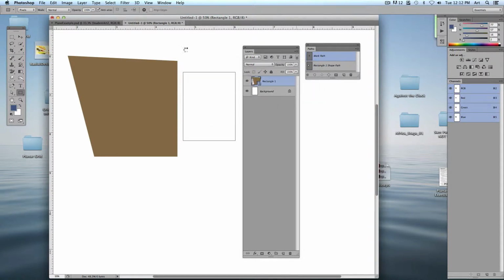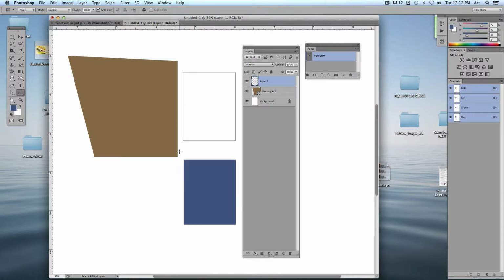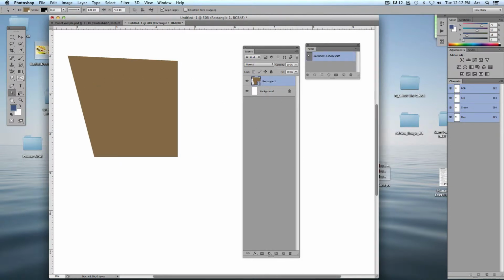If you choose pixel, initially it's saying, hey, I can't make something. Here's the reason why. With pixels, I'll undo that, I need to have just a regular blank layer to work on. So I've got a new transparent layer. Now when I click and drag on it, it'll make the object, filling it in with my fill color. But in this case, it's not a vector object. It's just turned into a pixelated object. If I was to choose my direct selection tool, I can't really select it or move it. I've just turned pixels into that particular color. So what we're going to be working with, I'll delete away our layer.